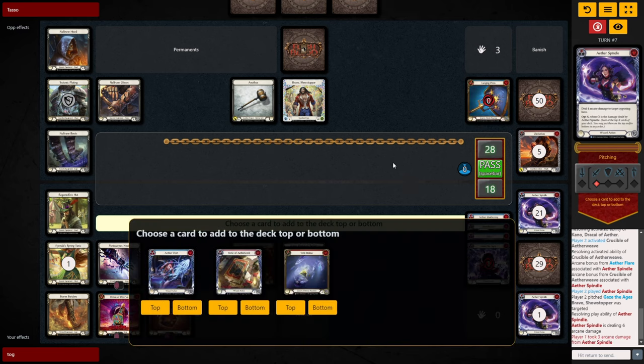So 46, if we bottom all three, it'll be 49. And then, so 46. Pretty happy to just bottom everything, I think. 46, this will be 49, then we draw up to 53. Yeah, I'm pretty happy with that.